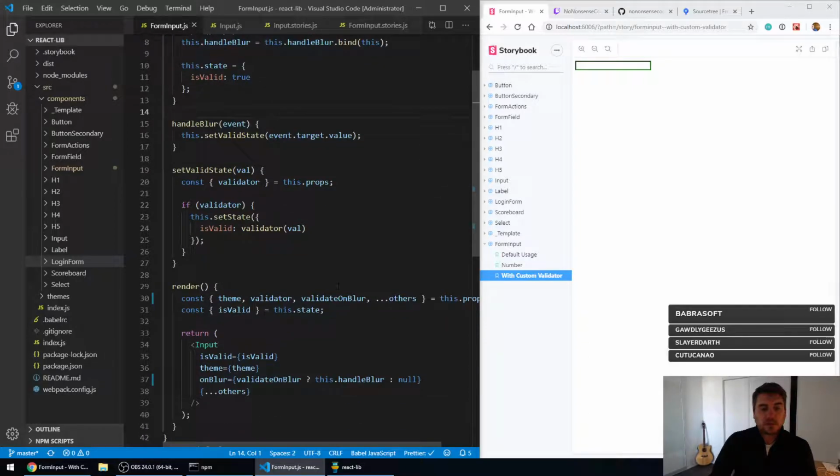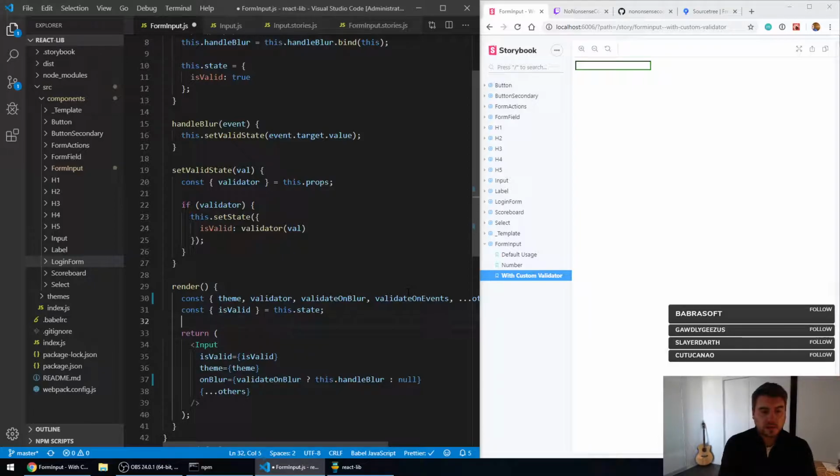That's not bad, but it's not great either because I'd have to have many of these. Another way of doing this would be to take an array of events you want to support. So something like validate on events, and this would be an array of events, and I would just check.